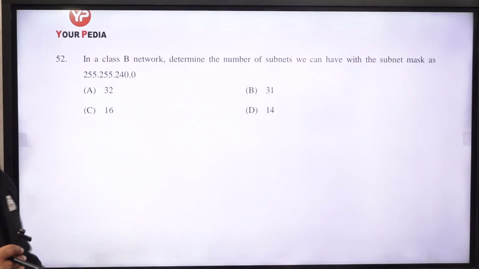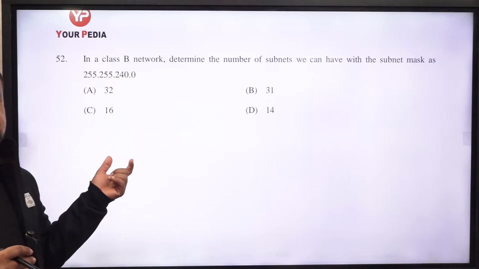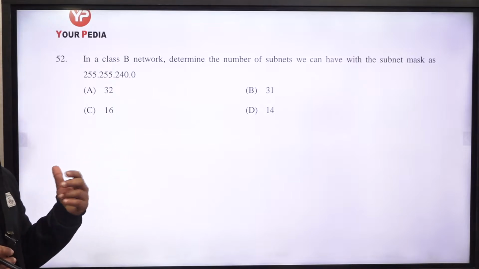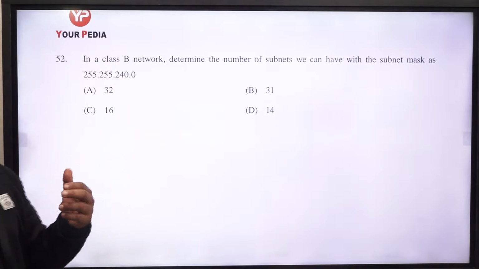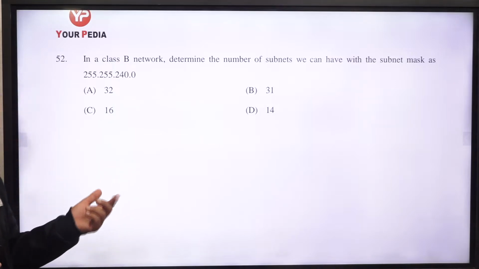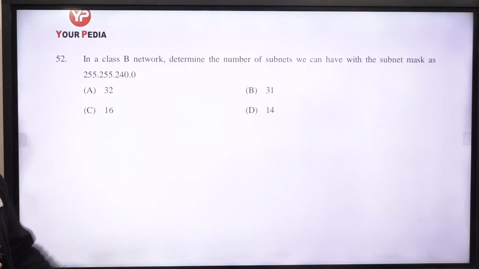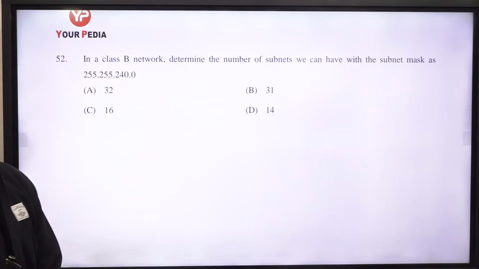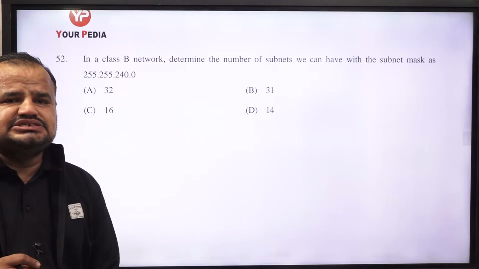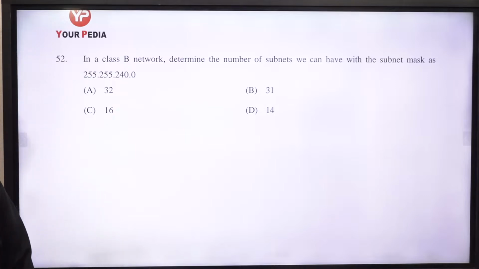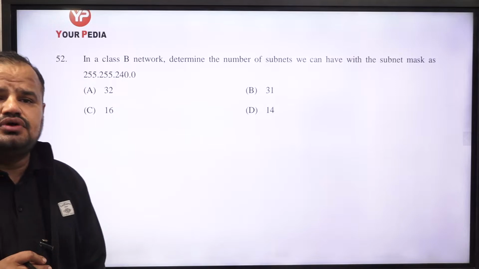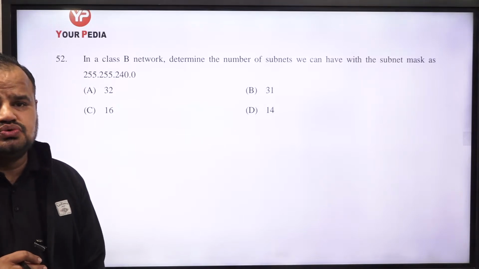Nisu, no. You have to subtract 2 also. Keep in mind, my dear students, we cannot assign those IPs to a host. Fine, or subnet. So 14 is the right answer. You are skipping minus 2. Fine, Nisu? Yes, 2 to the power 4, then minus 2. Siddhant is right, Pawan is right. Nisu, not 16, but 14. You have to subtract 2 also.